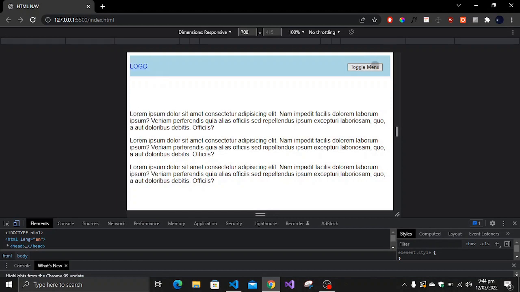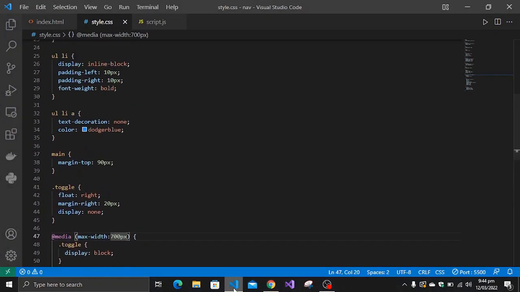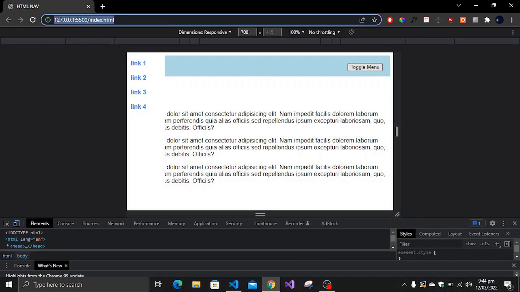And as you can see, this is basically a small CSS, HTML, and JavaScript code which you can use for menus. I hope this clears up everything for you guys.